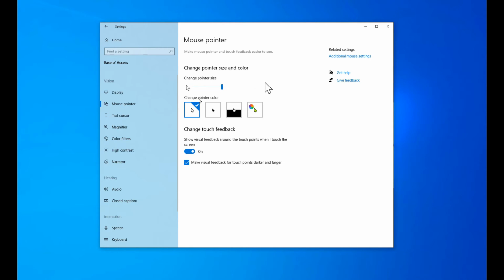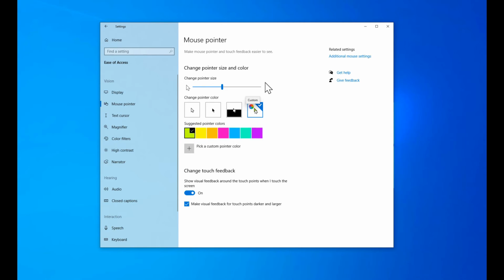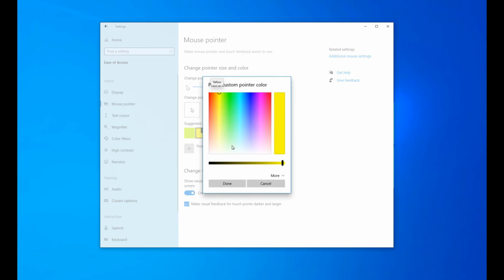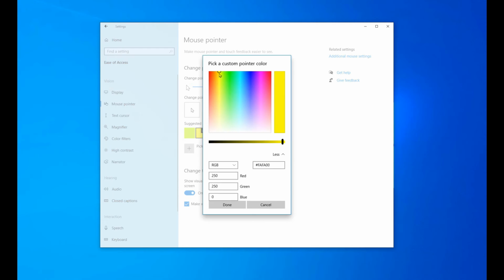And then the second option over here, we can choose to change the color. All we have to do is click on Custom. So you click on Custom, this is automatically chosen for us. So we can always change this to a different color. We can choose blue, purple, yellow, or pick a custom color over here. You can always move this to the right, change it to anything we want.